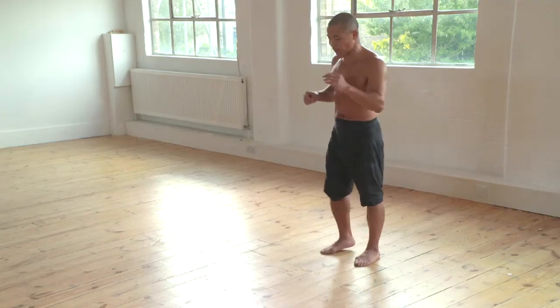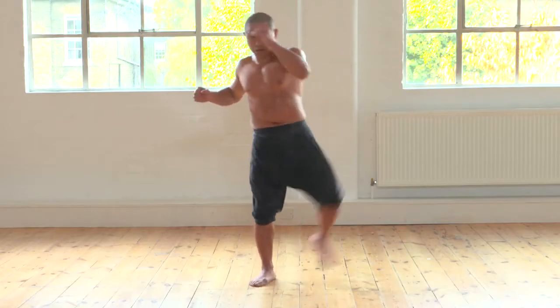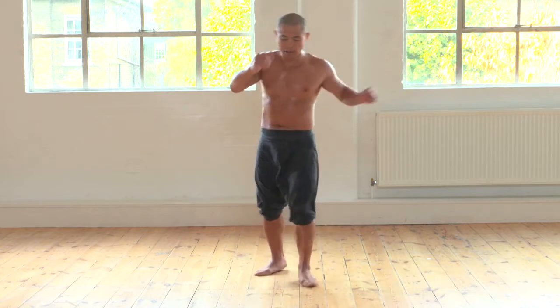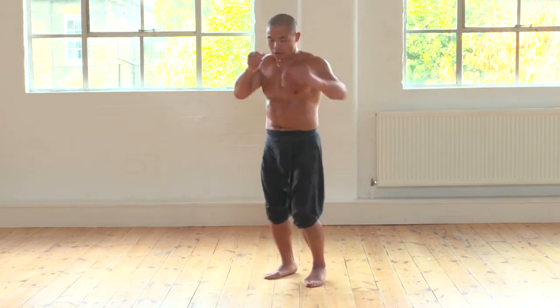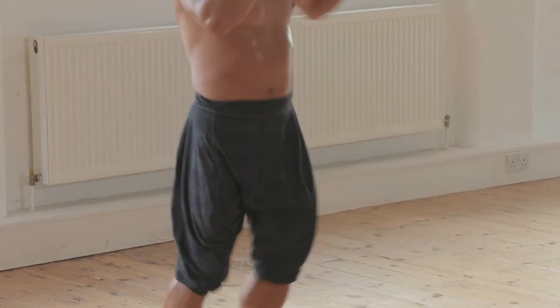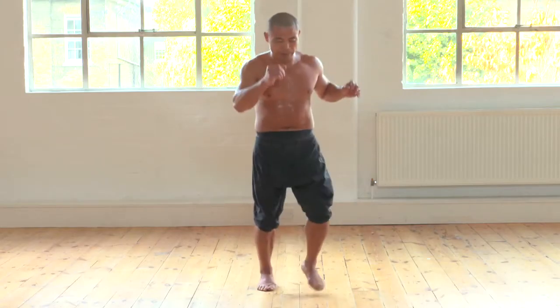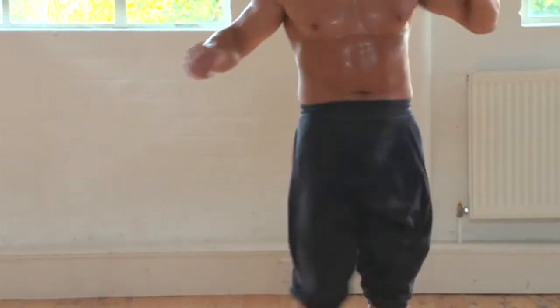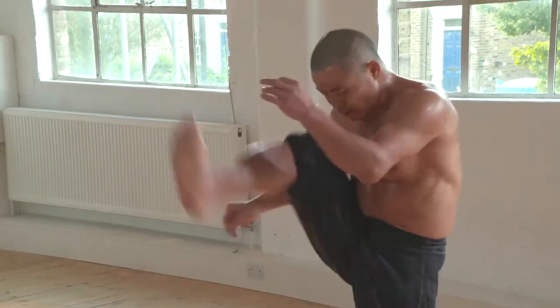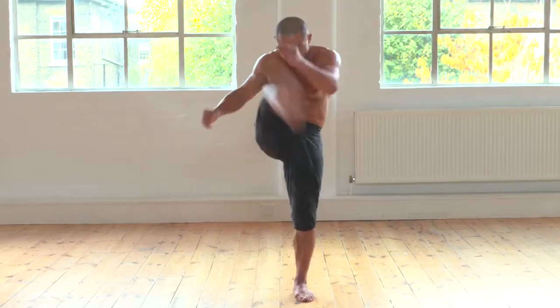Good. Now this time, I want to raise knee, go inside. So move your knee inside, like this. 1, 2, 3, 4, 5, 6, 7, 8, 9, 10. 1, 2, 3, 4, 5, 6, 7, 8, 9, 20. 1, 2, 3, 4, 5, 6, 7, 8, 9, 30. That's 10. 10, 9, 8, 7, 6, 5, 4, 3, 2, 1.